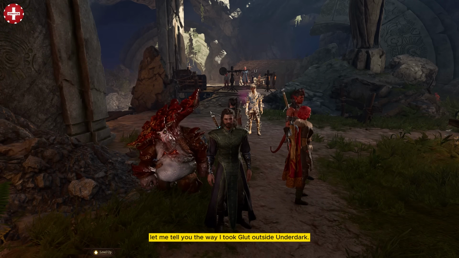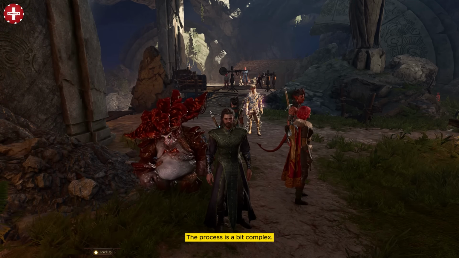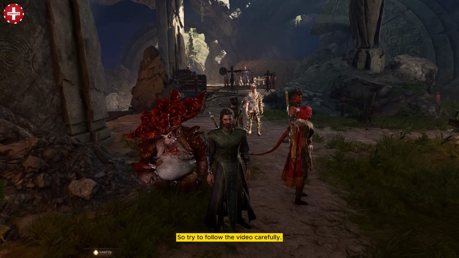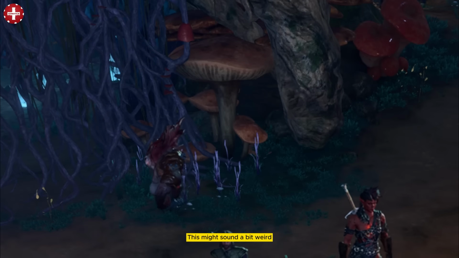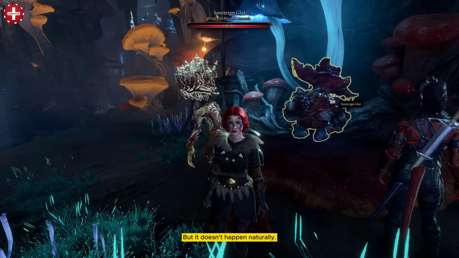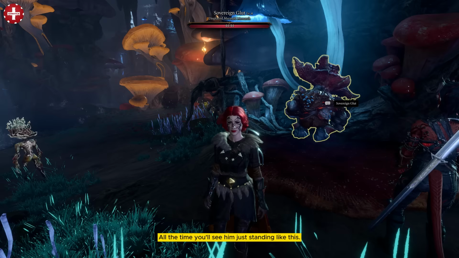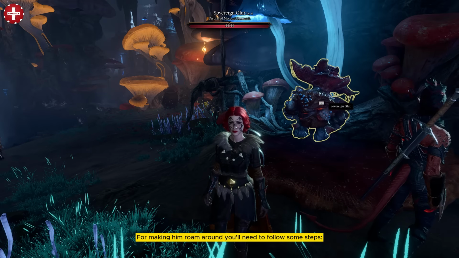Now let me tell you the way I took Glut outside Underdark. First, I'll be telling you about Act 1. The process is a bit complex, so try to follow the video carefully. This might sound a bit weird, but for this to work you need to make Glut roam around like this. But it doesn't happen naturally. All the time you'll see him just standing like this. For making him roam around, you'll need to follow some steps.